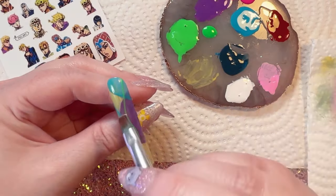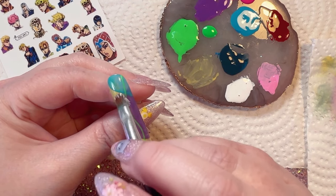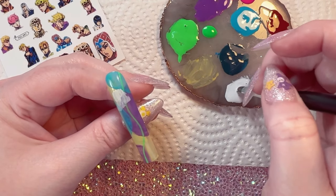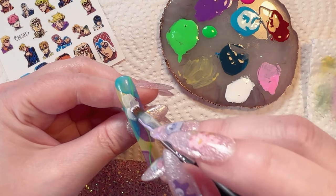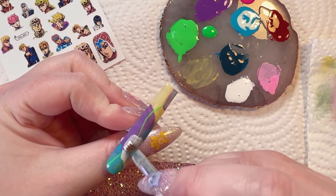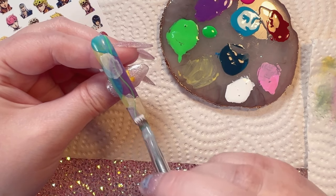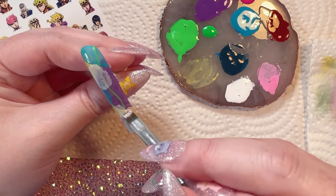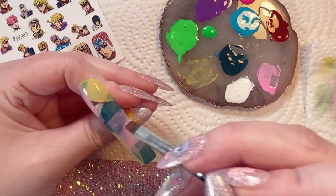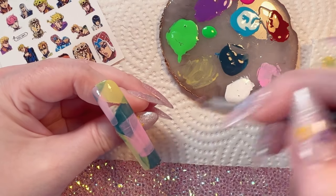Okay, so next I'm preparing to place some stickers. So I would decide which sticker I was going to use and then eyeball roughly the outline of how big it would be and color block that section of the nail with white. The intention, of course, is to make the stickers as true to their own color as possible. I didn't actually want this colorful background to affect the stickers I was using.